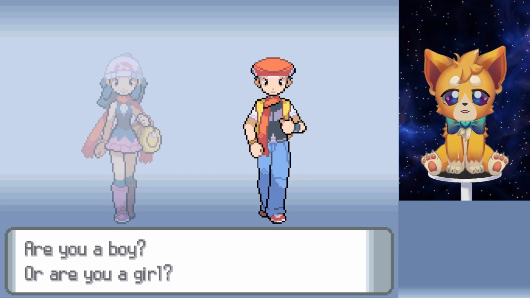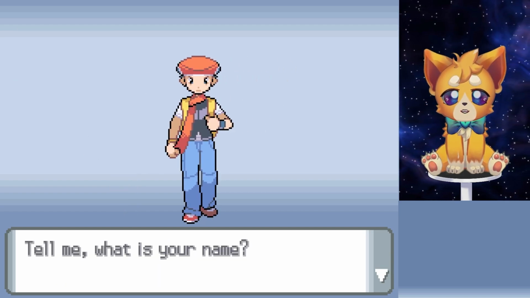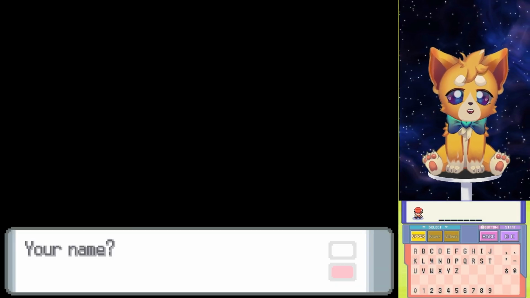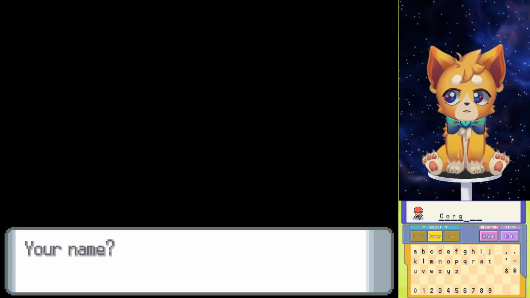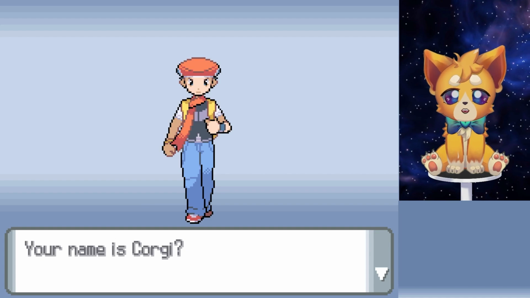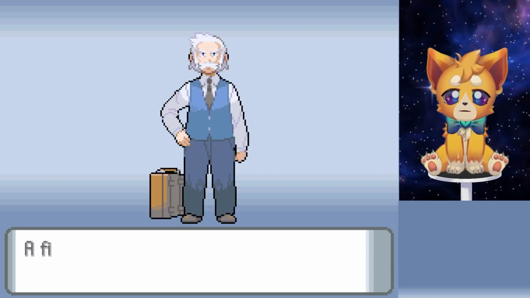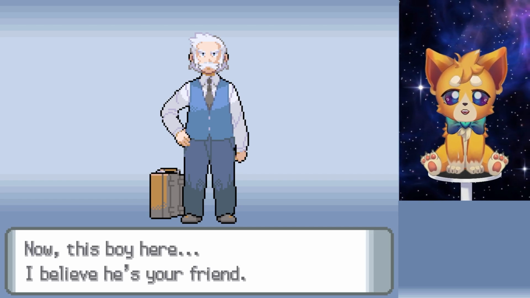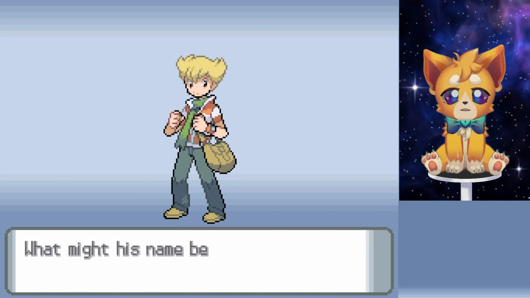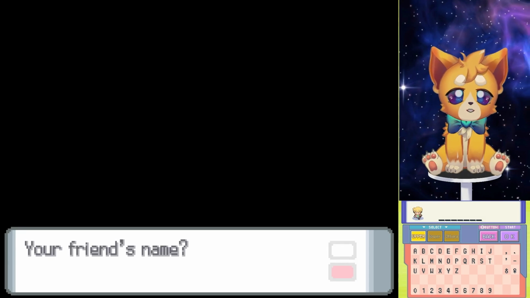Are you a boy or a girl? I'm a boy. Alright, so you're a boy? Yes. Tell me, what is your name? My name's Corgi. Your name is Corgi? Yep. Okay, so you're Corgi. That's what I'd said. A fine name, that is. Now, this boy here, I believe he's your friend. What might his name be? New name. This is gonna be Suge.